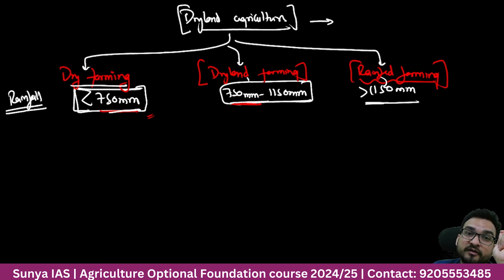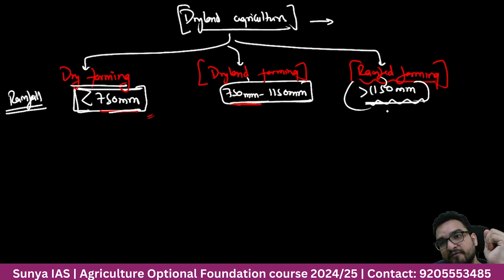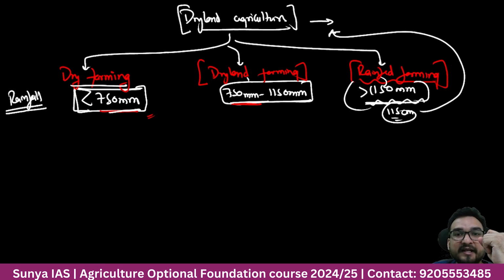Now the notion I asked you about in the starting, you must have assumed that dryland is the area where we receive less rainfall. Now, are we receiving less rainfall in this region where it is greater than 115 centimeter? Moderate and above moderate rainfall I am receiving, but still it is coming under dryland. You see the difference, guys. I hope you have understood what my point was.